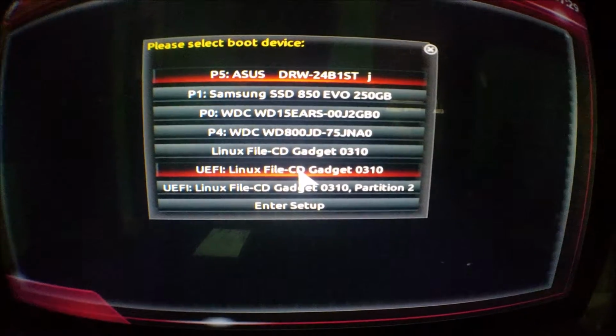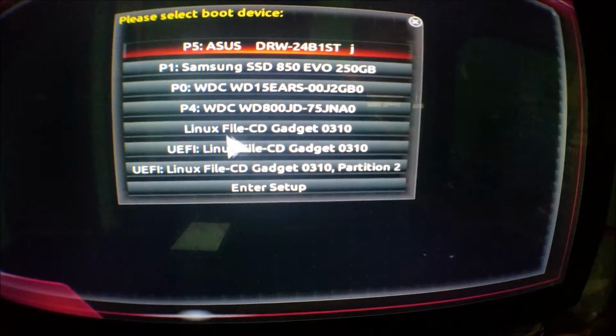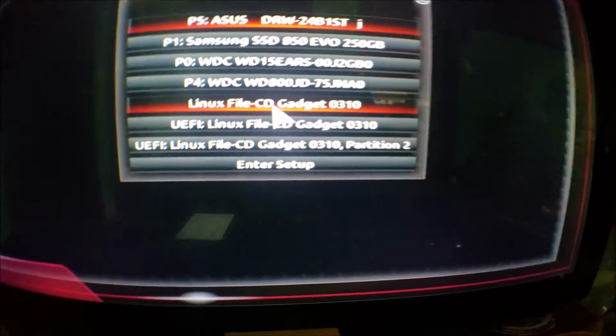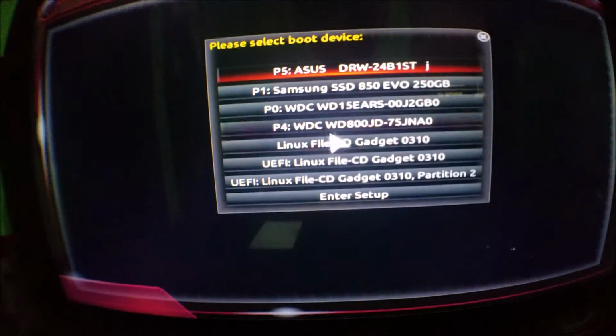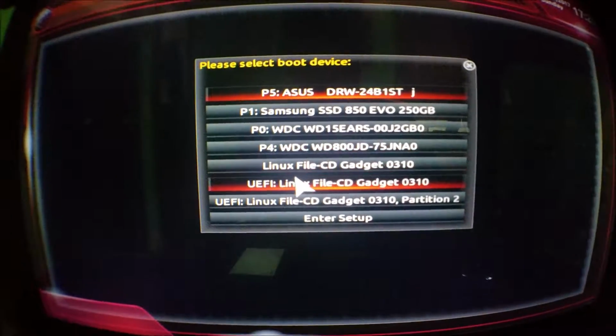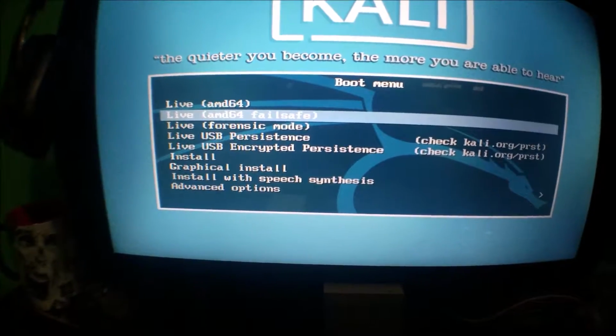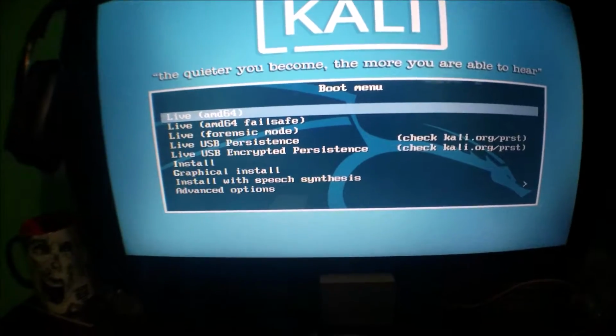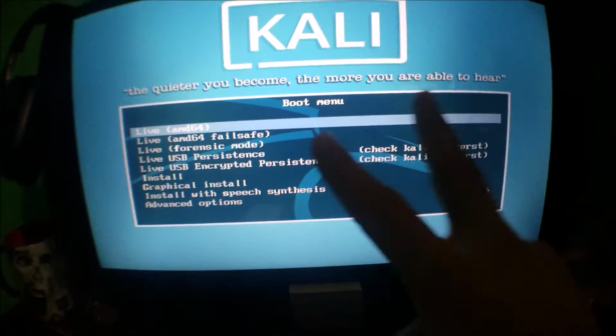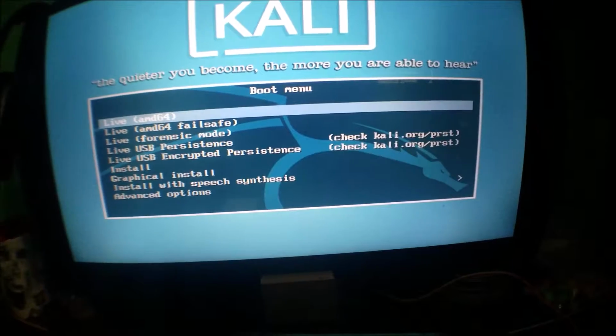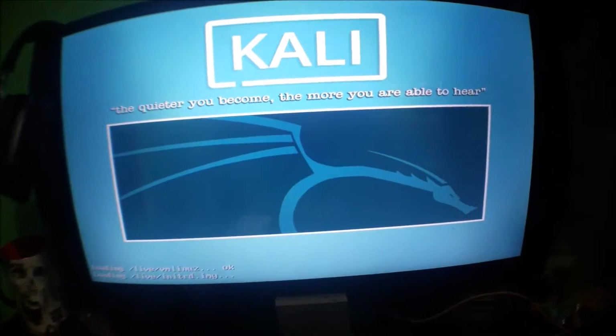So now that we're here, hopefully you see this. If you don't, I can't really help you, but just look it up and you'll probably find out how to get it set up. So we see these Linux options. I'm just going to boot into this first one here. Shouldn't really be a big deal. Here, Kali Linux loaded up. Now, you can't use a mouse because this is a text, or console, environment. Just do the live, the first option there.